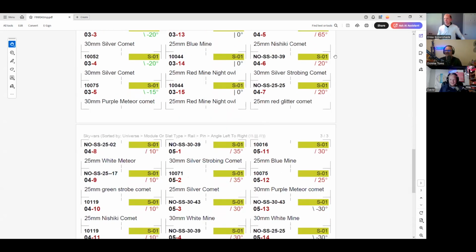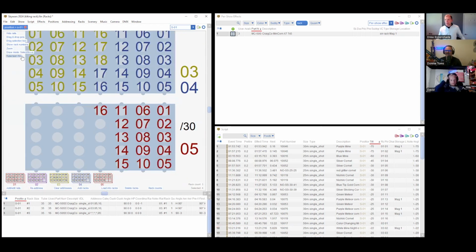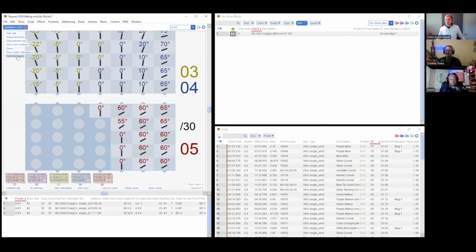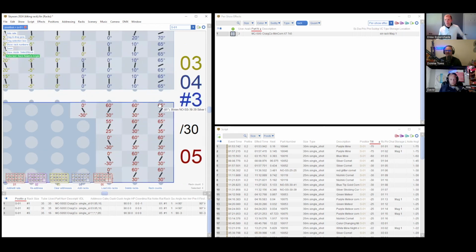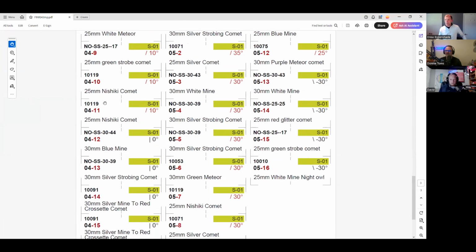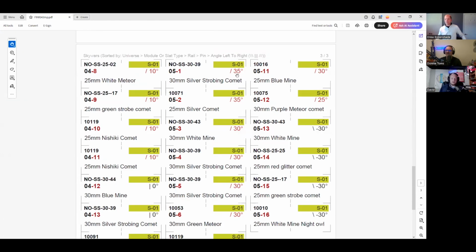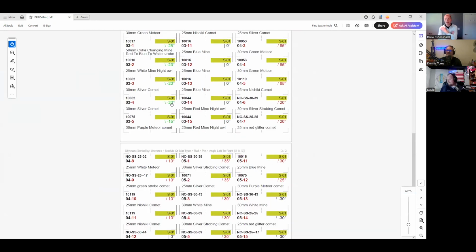But let's find one here. So if we go back to, so that's module 5, pin 1. Would be one there that has, if I cycle through, we'd be expecting to see 35, right, as opposed to seeing 65. So again, that was 5-1. So let's go and check it out. These are sorted. There it is. Okay. So you're seeing the rack relative angles, and you're still getting the fancy angle colors because that's how the formatting is set. So you just got to make sure you keep it straight. Whatever keeps it straight for you is the way to go.